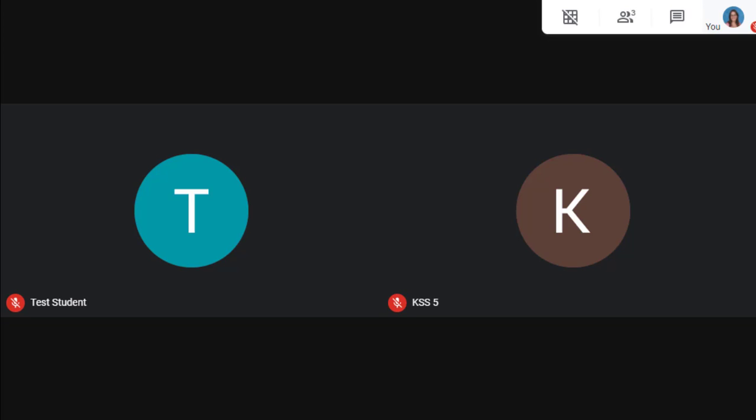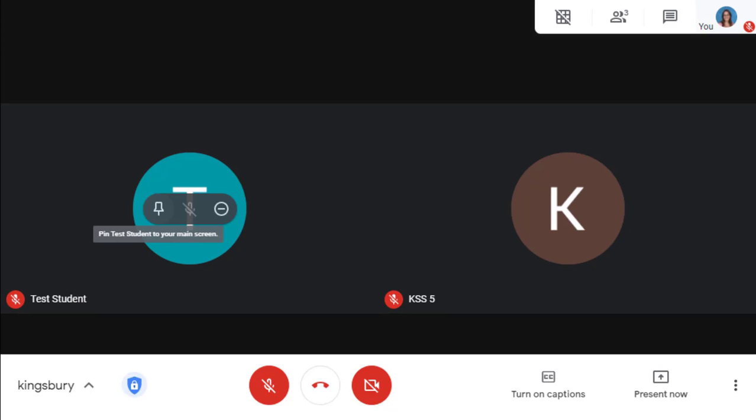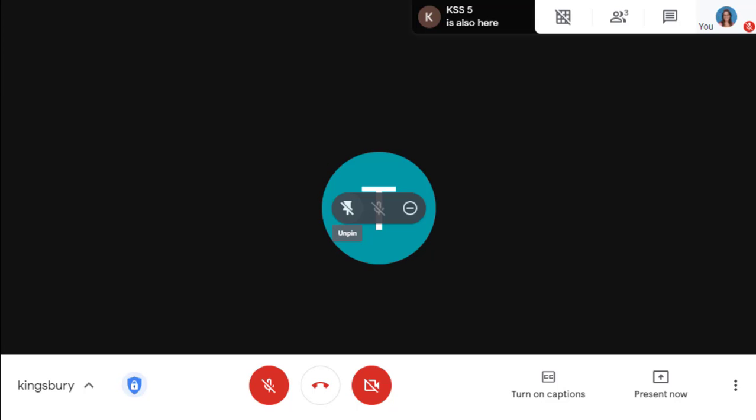If you found that having everybody on your video call was a little bit distracting, you can look for the name of your teacher and you can look for this little push pin button. So if you put your mouse over their picture, this might pop up and you would be able to see this push pin button. And if you clicked that, it would actually make their picture bigger. So if you wanted to be able to see what the teacher was working on a little bit bigger, you could click that push pin button.